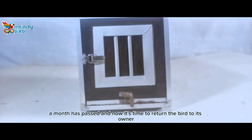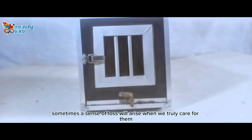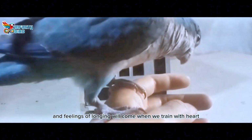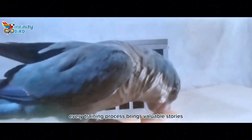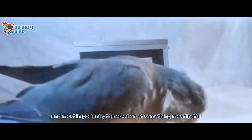A month has passed, and now it's time to return the bird to its owner. Sometimes, a sense of loss will arise when we truly care for them, and feelings of longing will come when we train with heart. Every training process brings valuable stories, lessons learned, and most importantly, the creation of something meaningful.